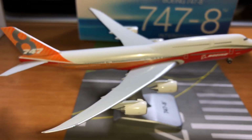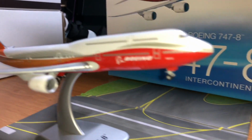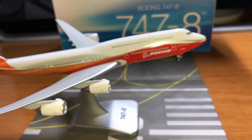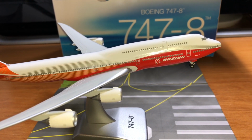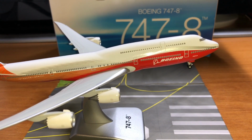And that's it for these Hogan models. I really think they did a great job. You can see the landing gears. It's not made out of rubber, it doesn't move, but it's still really nice. And I think for the price it's a really nice model. Maybe it could be better, but I can't ask for anything more. It's very nice. Now let's go to the next model.